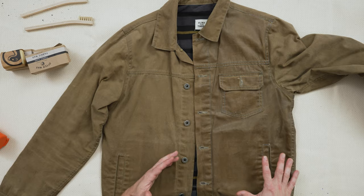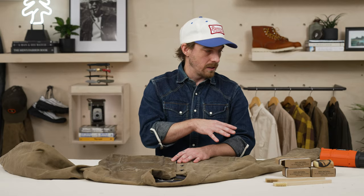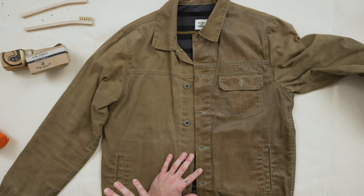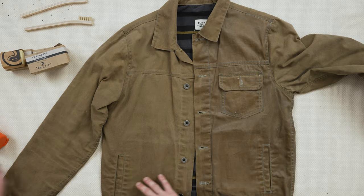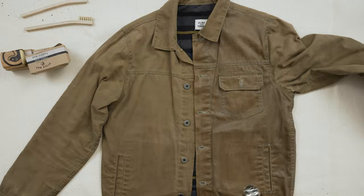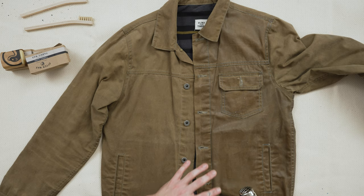We feel like we got a pretty good even coat on this front panel, and now we're gonna go into using the heat gun we have here. It's really gonna be the best way to set and cure your wax into your jacket. So definitely don't put it in the oven. This heat gun specifically has two different settings. We don't want to bake it. We don't wanna put it on super high heat and burn the wax.